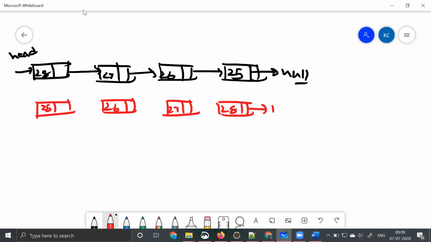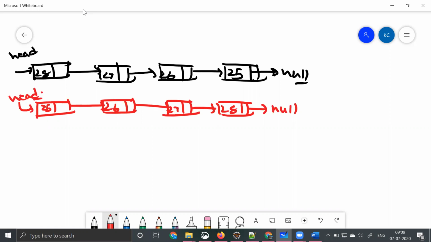So here it is. We are taking that as null. Okay, so this is head, right? Just by seeing, we are able to say that this is the reverse of the linked list. It started from 28, 27, 26, 25. Now we are saying 25, 26, 27, 28, right? We have reversed the actual linked list.